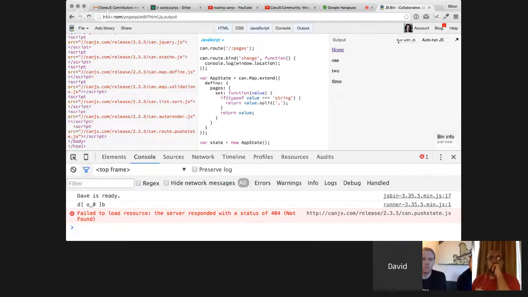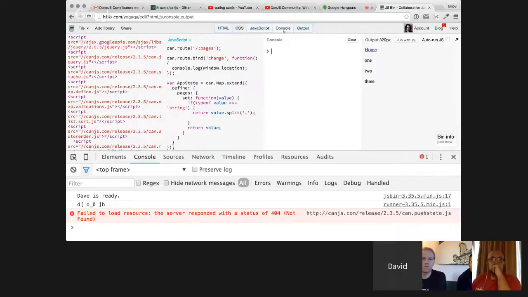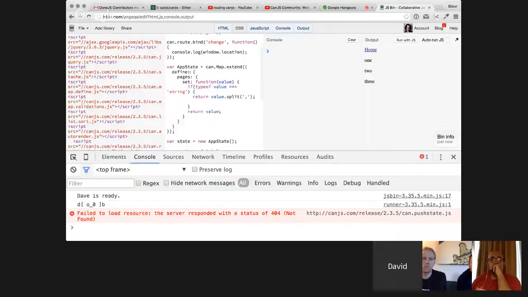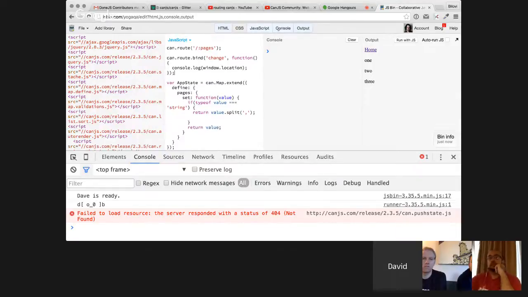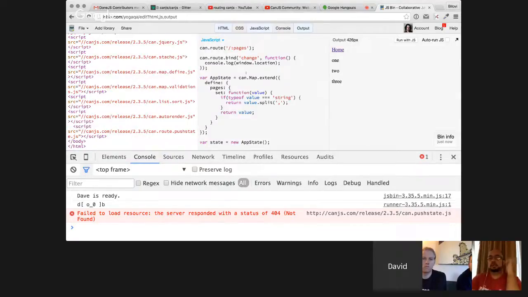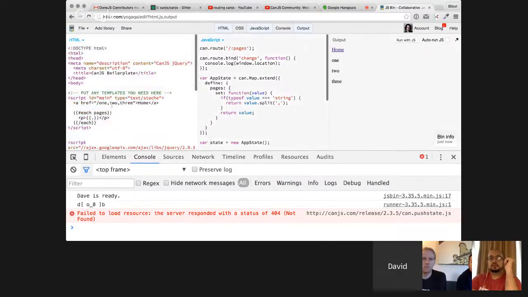Why can't we look at it? Any insights? Try adding white space to the HTML area. Oh, you think it didn't reload? Yeah, sometimes JS Bin caches the response or the JavaScript.